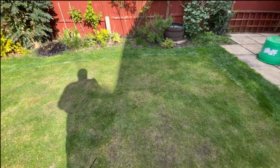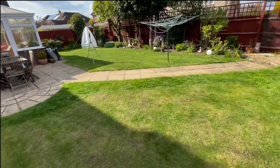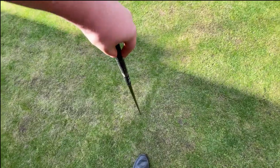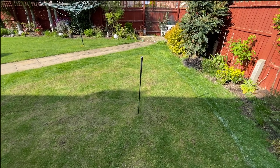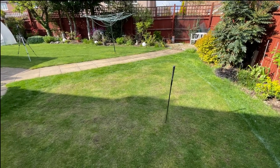You're probably wondering — I haven't got a target to aim at. Well, this is where being an angry golfer comes in handy. I've got an old driver shaft — an old Ping shaft — and all I do is find a spot I like. I'm going to be chipping from where the tripod is, so I go back to about here, slot it in the ground — boom — there we go, a little target almost like a flag stick to aim at. See you in a second for a little montage of some chips.